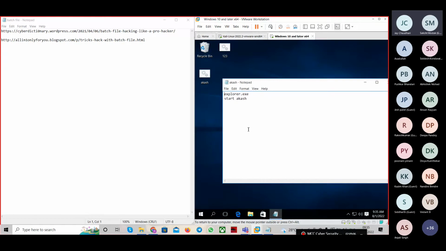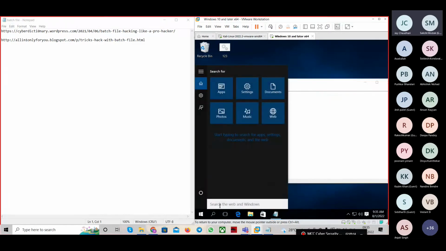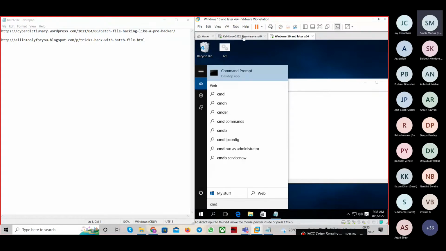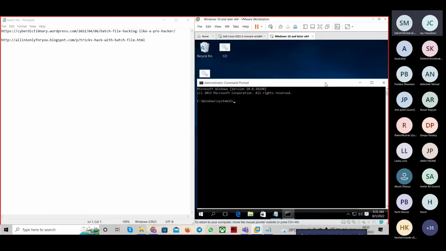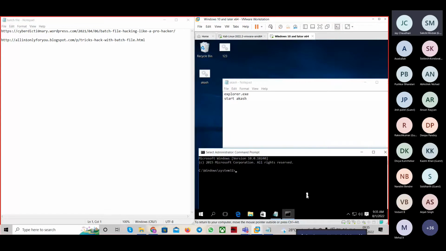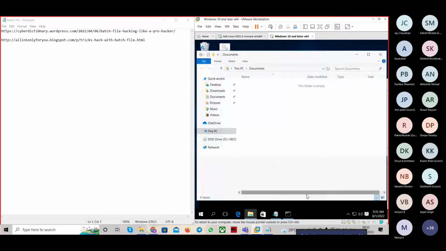See, there is Akash start. So explorer.exe, whenever you open it in CMD, it will open, we'll see what this actually is. See, as soon as you press enter over here, explorer.exe, you can see this file manager over here.